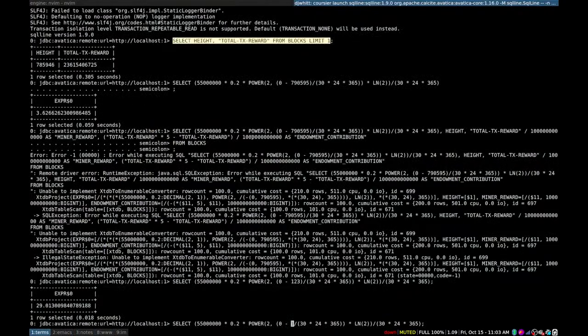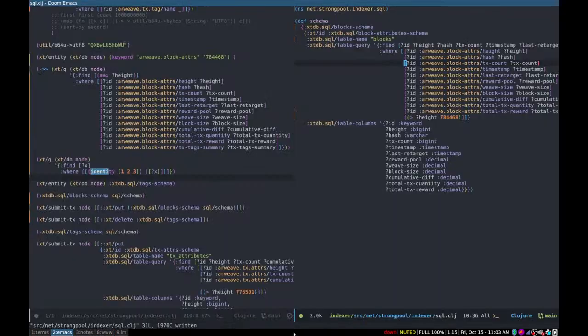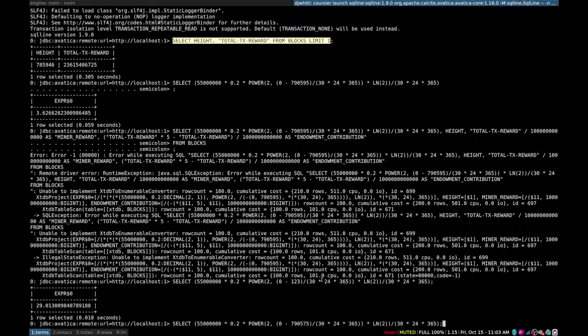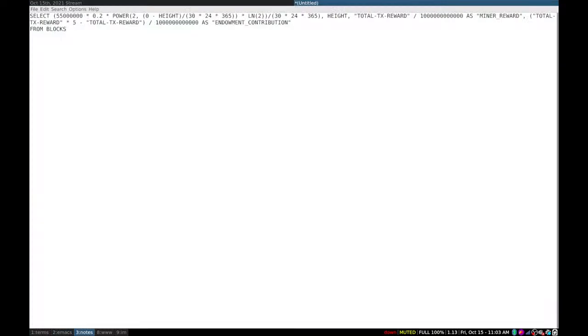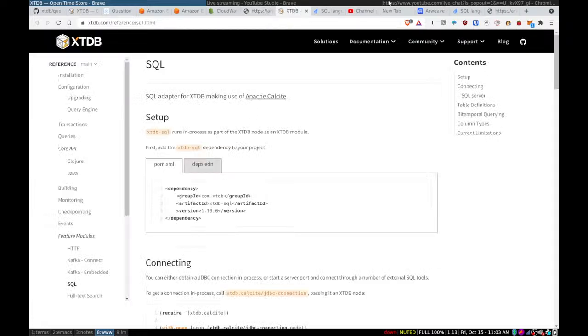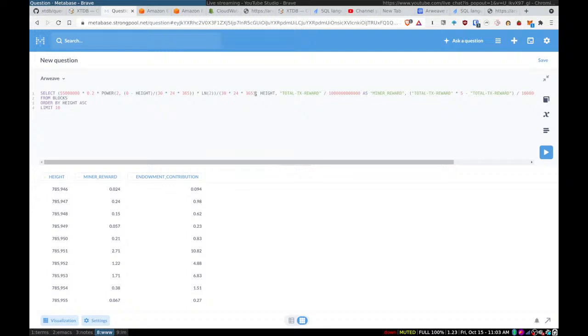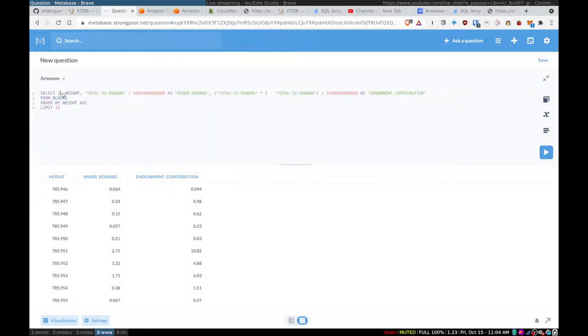But what I could do in the meantime, since I happen to have this and that part works, let me just grab, I'll just put a placeholder value in there, because it changes relatively rapidly, but over the course of a week it's not changing that much. So we'll say it's 3.6, close enough. So we'll say 3.6 as inflation bonus.